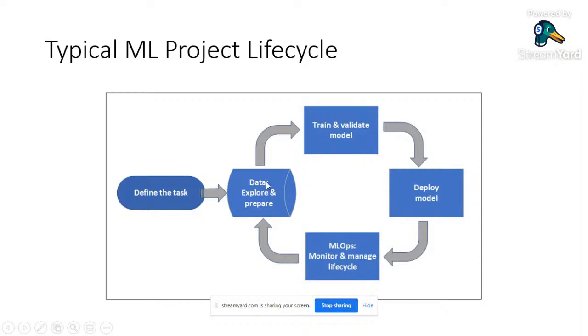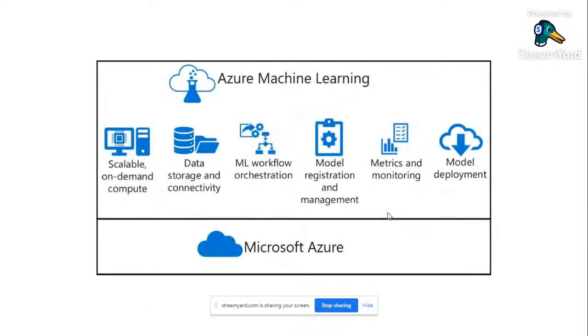You update the data, you train the model, deploy it again, and then monitor it for any changes. You modify the data, and then this keeps going on until your project achieves the desired output. So what does Azure have to offer to facilitate building these machine learning projects? As we discussed, we need a computational service that will help me run my machine learning model, isn't it? So this needs to be executed.